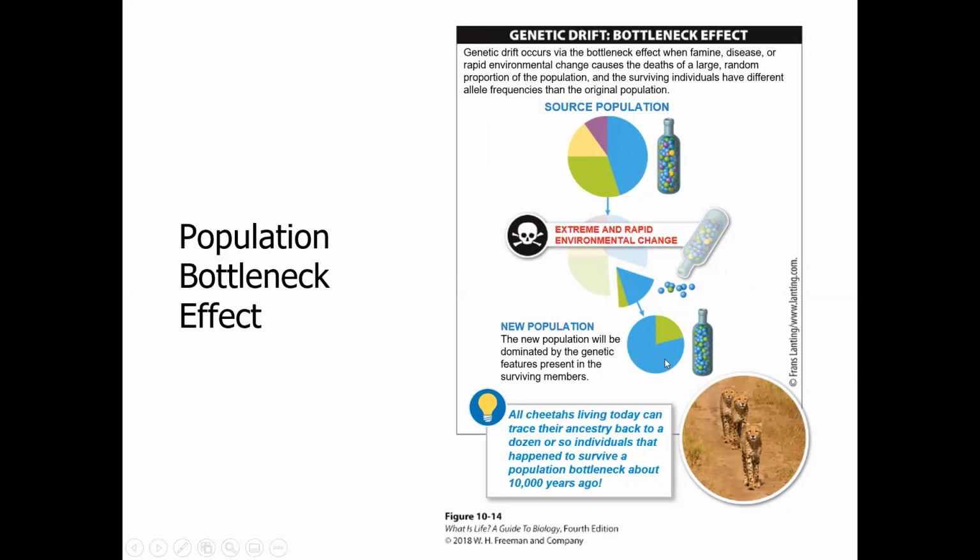We refer to this as a bottleneck effect because you're basically bottlenecking or forcing a large population to then be squeezed into a narrow amount. So in this case, the bottle had 4 colors, and then because of the forest fire in this example, we basically squeezed out most of the population, and we kept only a few survivors that have a lot less genetic variability than the original population. So that is the bottleneck effect. So that's our second form of genetic drift.